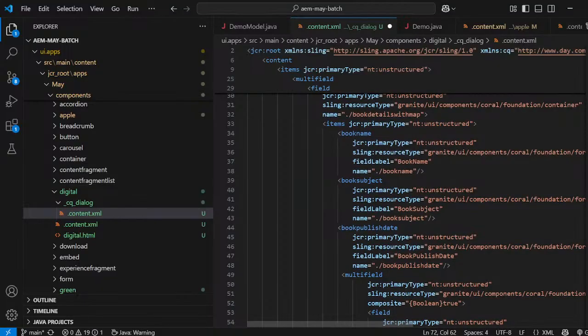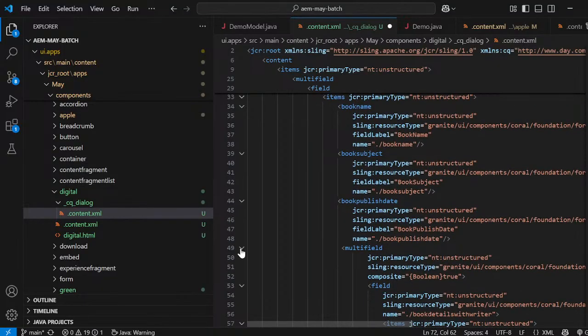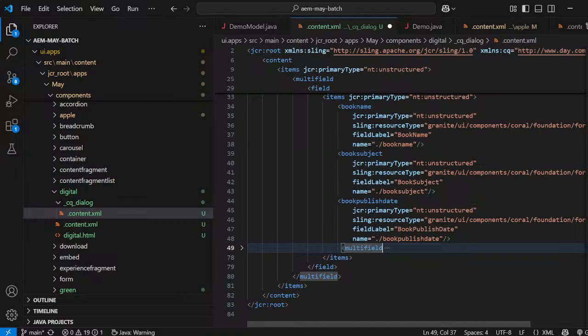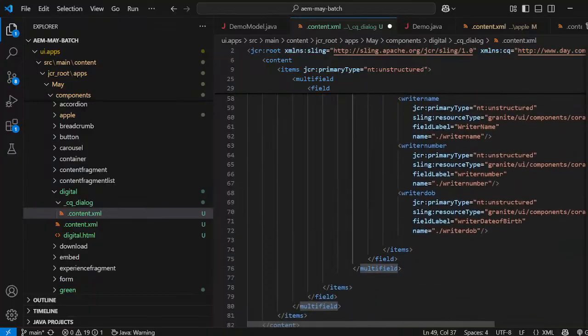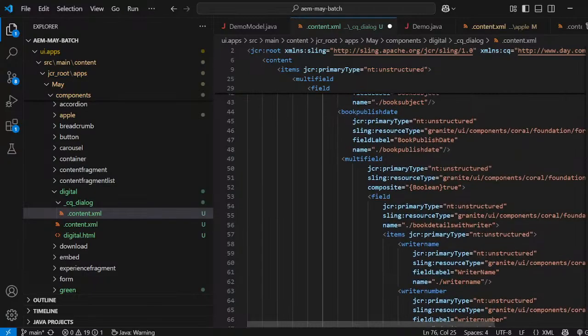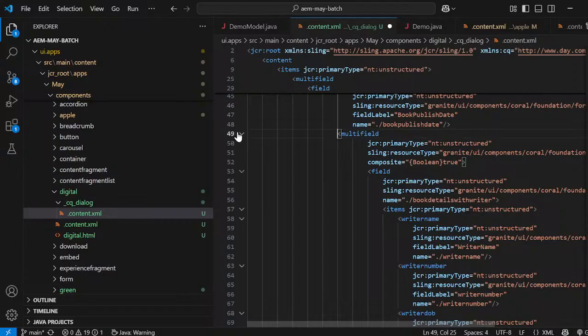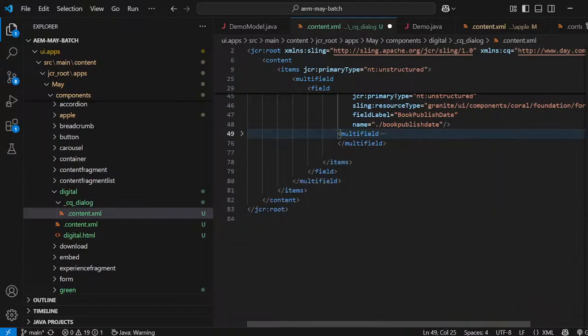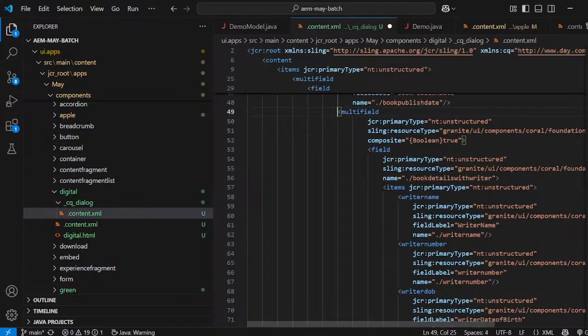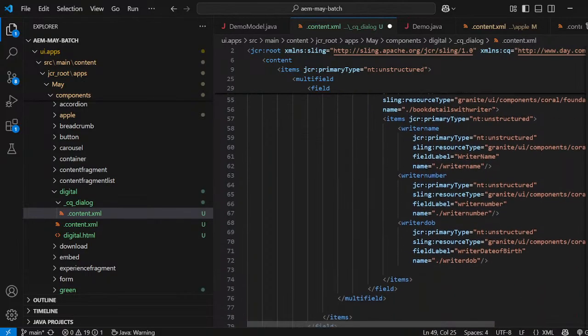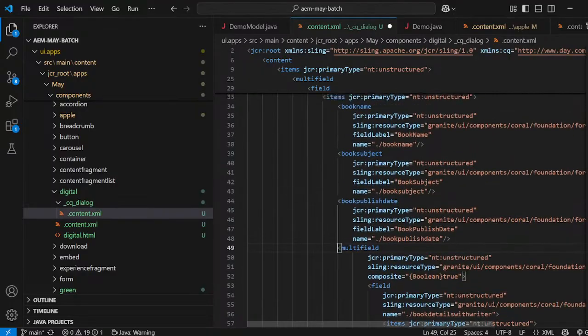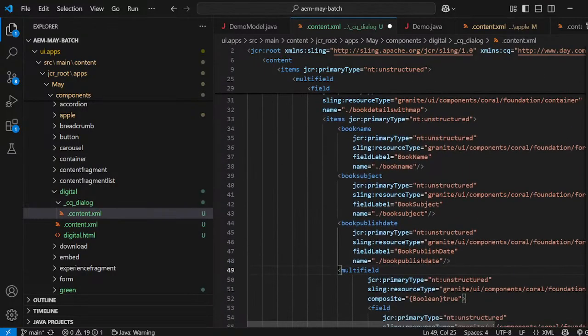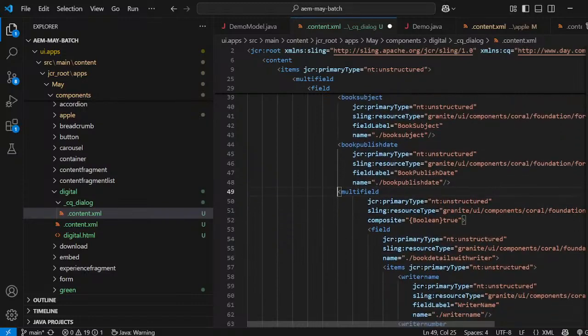Multi-field means the process of writing one multi-field inside another multi-field. If I click on this, it has to be, or you can move this one a little bit back. This is parallel to this. So when I close this one, if I open this multi-field element, inside it contains all the content. Okay.